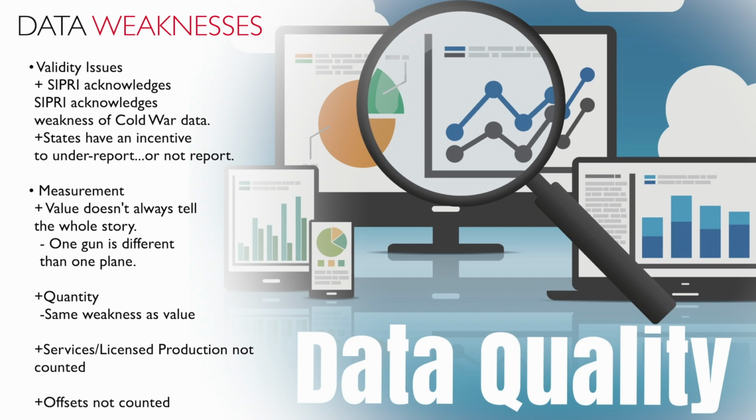And one thing to keep in mind is that when we're looking at all these information sources on the arms trade, they all tend to move with each other, which tells us that although the numbers may be off a tad bit, at least we can infer some major cycles within the arms trade where at a certain decade arms transfers go down or up. We can still see those, even with somewhat messy data.